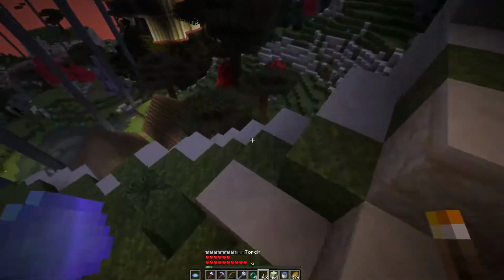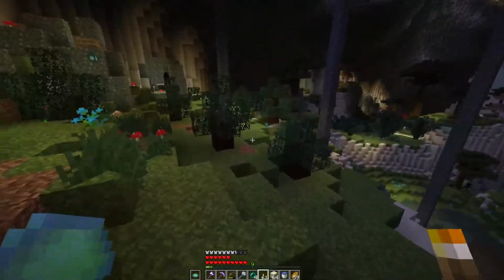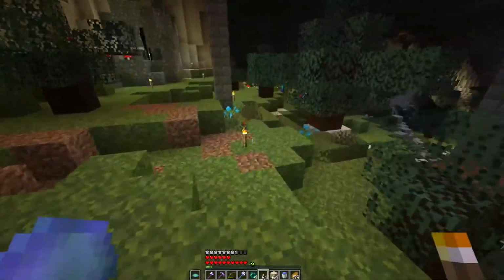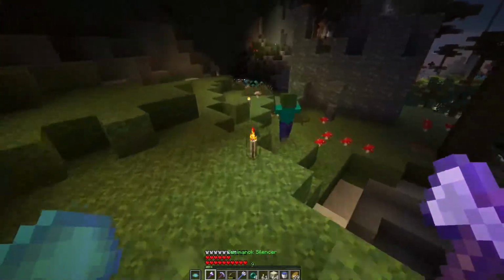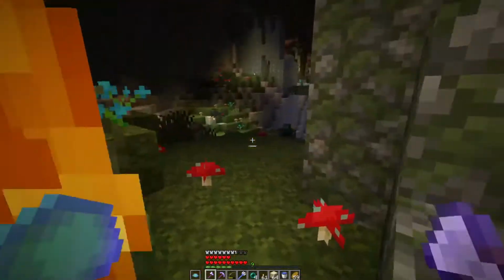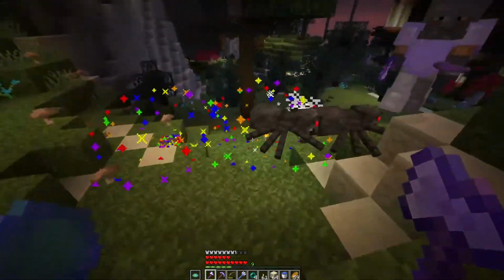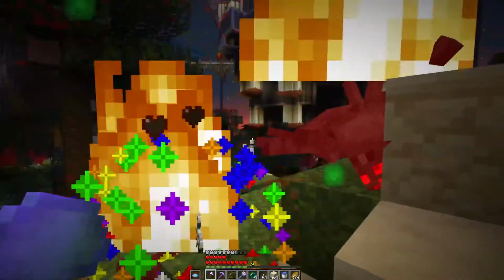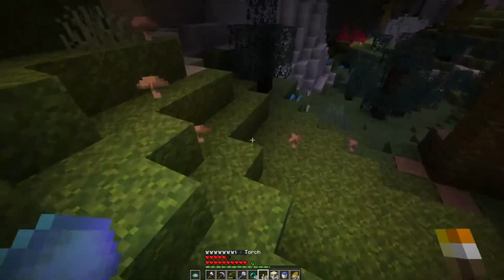Okay. Should we put the scaffolding down now? Yeah, please. I mean, the water thing is also okay, but it's not safe. Spiders here. To light up this area a little bit more before we put the scaffolding down. Why are you so fast, spider? Every time the spider gets me. Hate it. Okay, I make it safe.